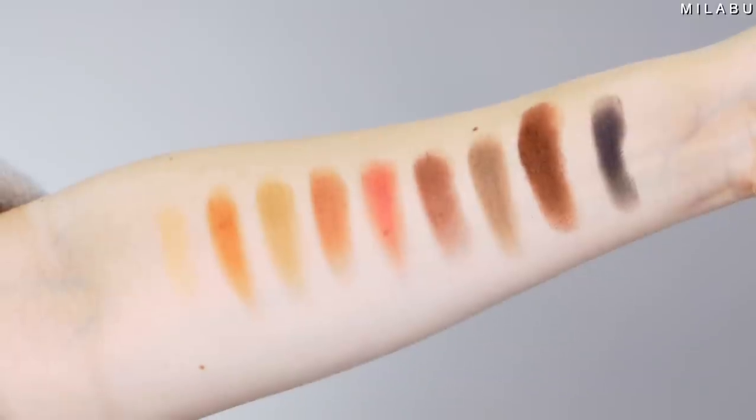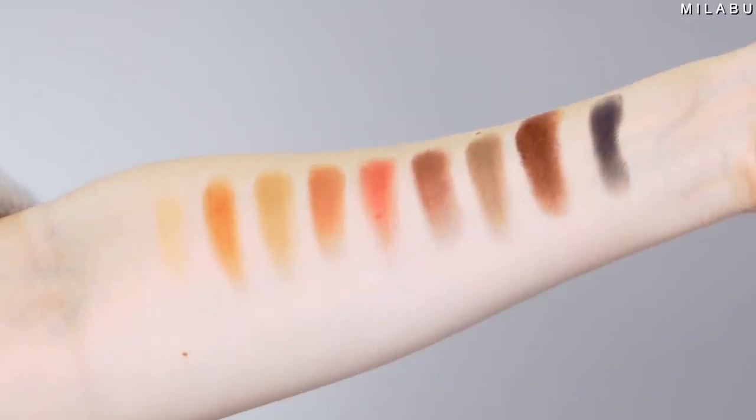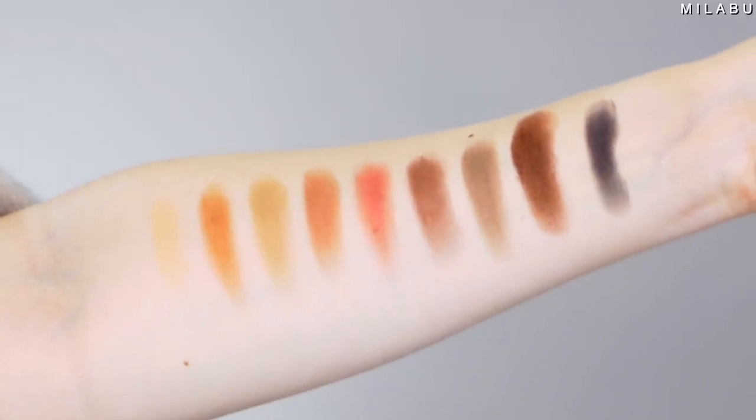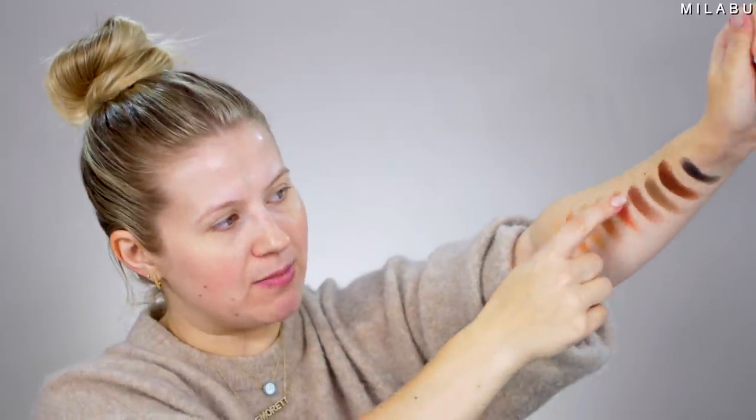Okay, so with the matte shadows, most of them swatched pretty good, but there were three shadows that were a little dry. I had to really go in there and warm them up. The first one was Hustle, which is this lightest shadow right here that you can barely see on my arm. This one right here, Woman Crush Wednesday, WCW, which is a third shadow. And then we had this one, Strong. This one had a hard time. No, this purple, mauve-y brown shadow right here. I had a hard time swatching that.